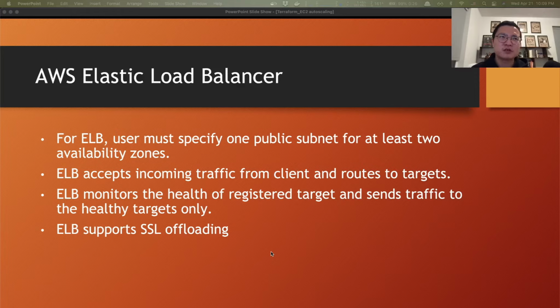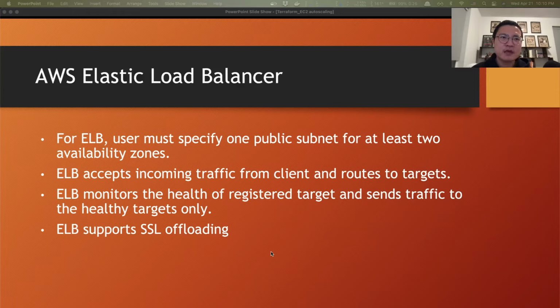Load balancer distributes the traffic across the targets that are attached to it. For ELB, the user must specify one public subnet in at least 2 availability zones, and ELB monitors the health of the registered targets and routes traffic only to the healthy ones. What's more, ELB also supports SSL offloading, which allows ELB to terminate SSL.